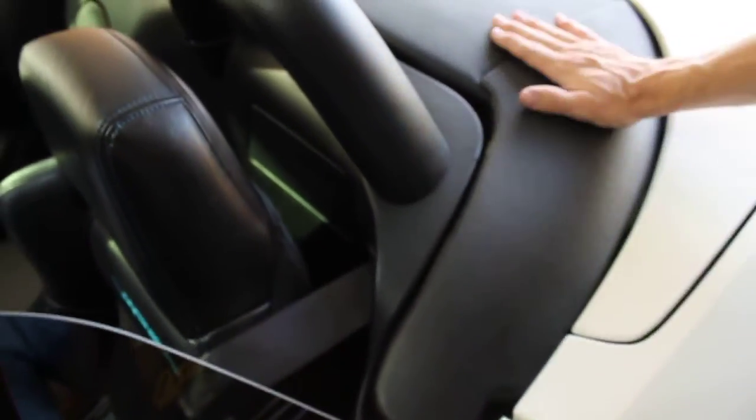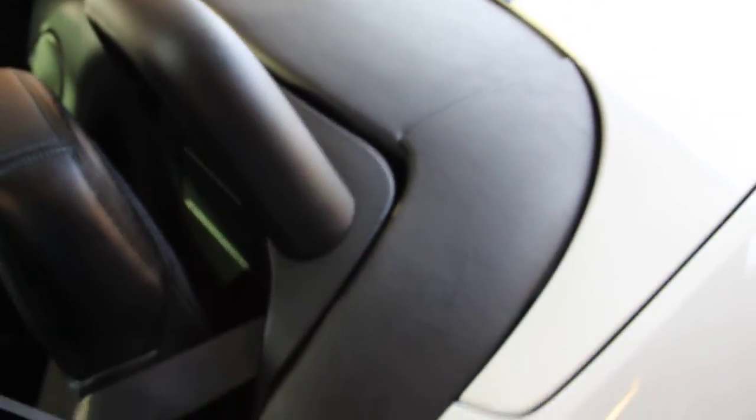Make sure everything is flush, nice and set up, and tucked in the groove. Now go ahead and close the trunk. Make sure it's all in place — and that's it. They recommend not going over 100 or 120 miles per hour with the top down and the boot cover on. Personally, I rarely use it because it's a pain to do and I like to go fast. Hope that helps!